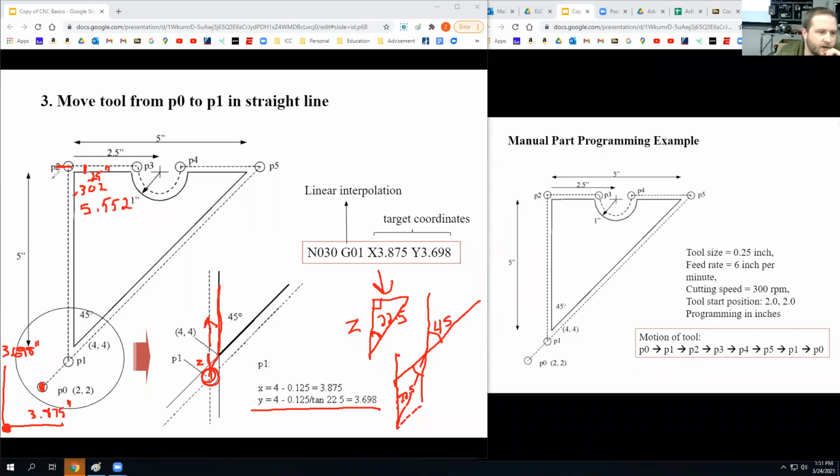Okay, we know we got 5 here. That brings us to this spot. And we've got 0.25. No, 0.125. Is that what you were saying? Yeah. We got 0.125 there.